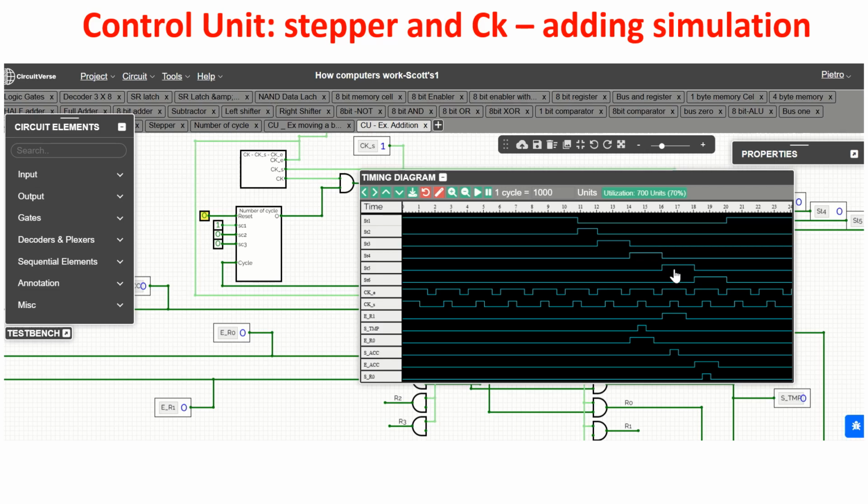In step 5, the ALU performs the addition, and we acquire the result of the addition with this set pulse in the accumulator. Then in step 6, we give an enable pulse to the accumulator to put the result on the bus, and a set pulse to the register R0 to acquire and save the result in the register R0. And this is the timing diagram. We see all the lines and the signals worked well.